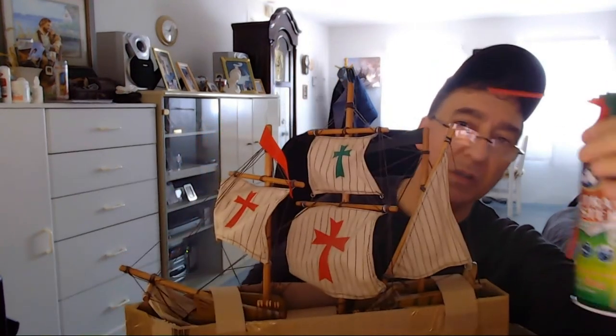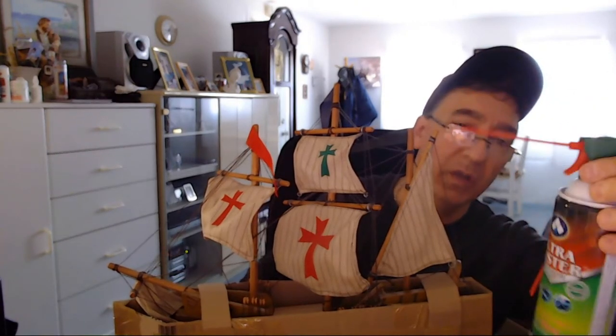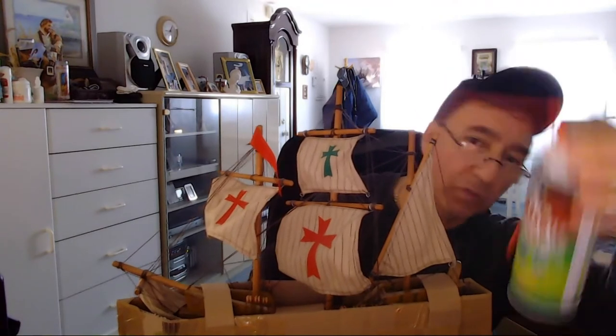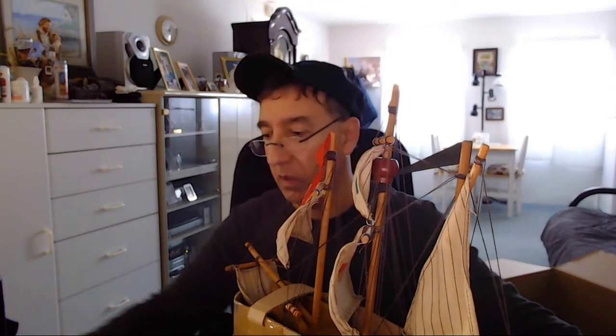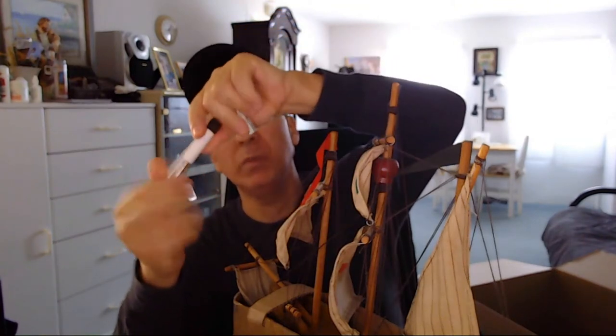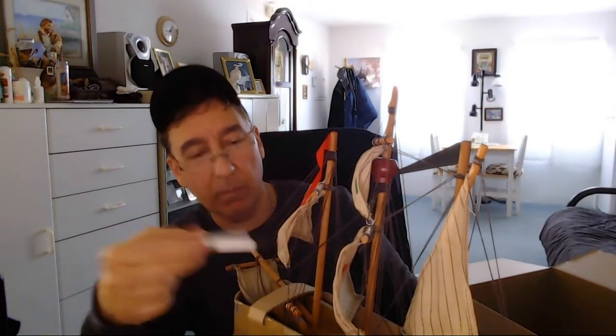My other tip is a can of compressed air duster — you get the same thing at Walmart or Micro Center. You get into things you can't reach otherwise — little spots in there — just a quick dusting. Don't kid yourself: these things can be expensive, too. The can is maybe $2 or $3 depending on sales, so use it sparingly. You do the best you can when it comes to cleaning. For something really delicate like this, you don't want something big that will pull and snap the line.